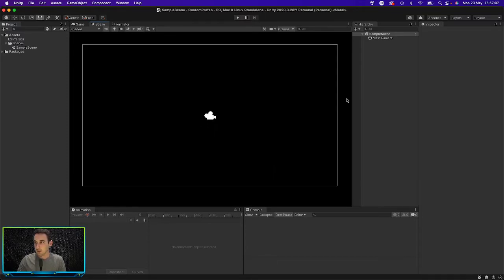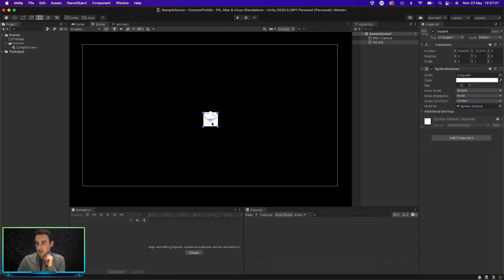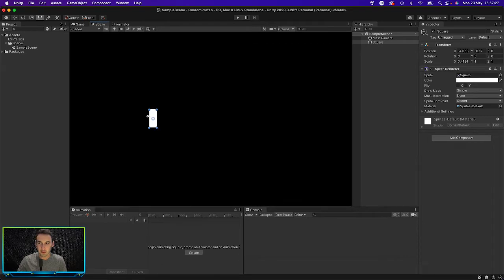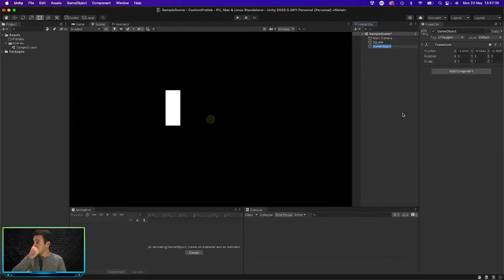In this project, we are going to create a very simple prefab. This could be anything. For this tutorial, let's just make a sprite of maybe a square. So here's our little square. Let's just make a little person by using a bunch of different squares and reshaping them.